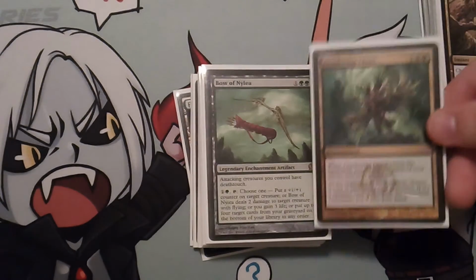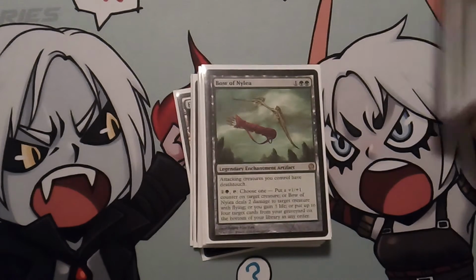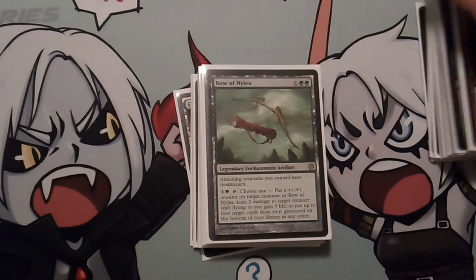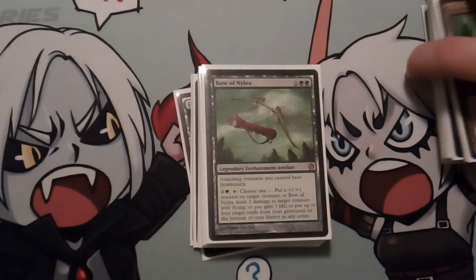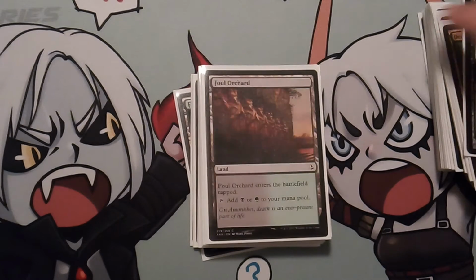Both Deadbridge Chant and Bow of Nylea you could go up a couple copies on and just drop a couple cards in the deck after testing. You might drop a Satyr Wayfinder and then drop the Commune with the Gods, maybe. Of course, that is a maybe, but both of those cards are extremely powerful.